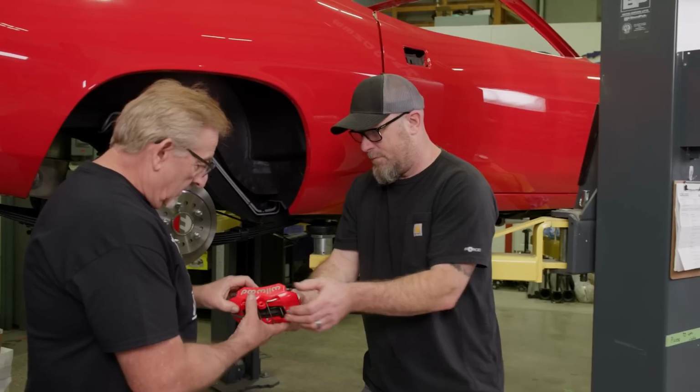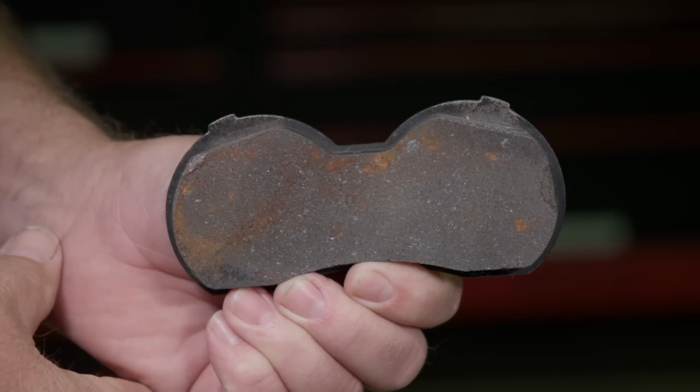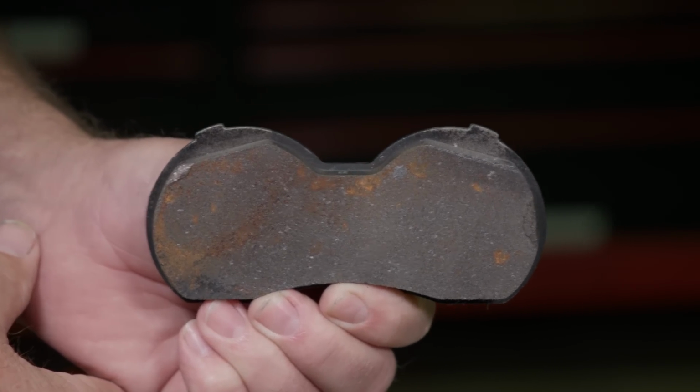Sometimes Mickey Mouse can be a term that when you refer to something not being engineered very well, that it's Mickey Mouse together or butchered. He's referring to Mickey Mouse, the character with the ears. If you look at the 66 to 69 disc brake pads and hold them up, they have little Mickey Mouse ears on them. They're adorable. You hold it up to your little face and got little ears. Looks just like it. So that's what he means by Mickey Mouse. Not that the system's Mickey Mouse.